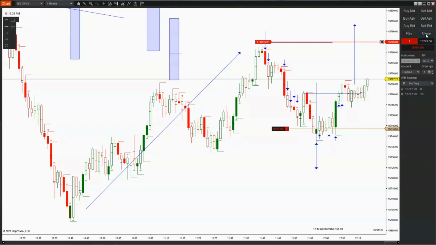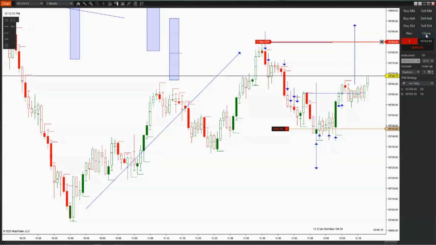Okay, running stops. Let's see what else we got. Just need to close higher. That's all. 30 seconds left. If it keeps increasing in size, I know there's a good chance they may close higher, so there's no need to hold it all the way to the last 2 seconds.